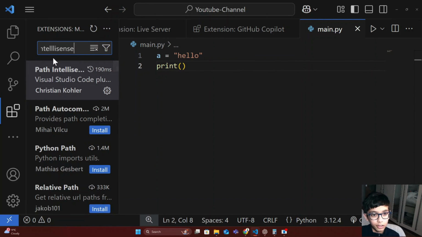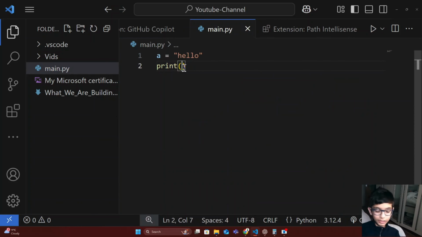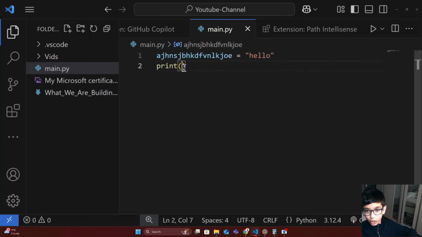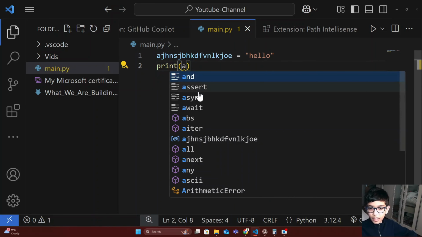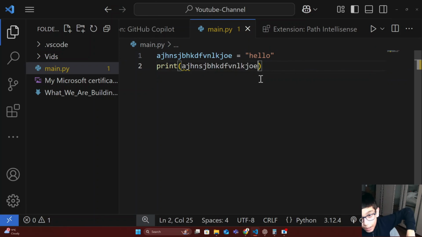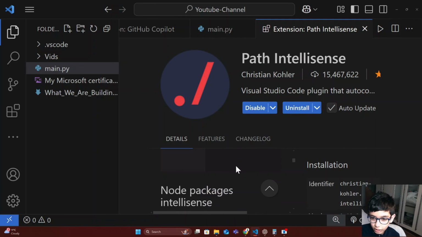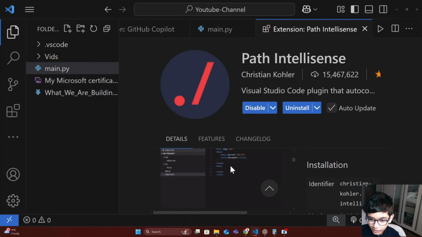I've turned it on, and you saw that it already guessed that I wanted to type in A. But let's make this variable name a lot longer. A ton of gobbledygook. As soon as I type in A, J, there. Now to select this, you just press tab. And there you go. Path IntelliSense is basically smart IntelliSense, if you get what I mean.